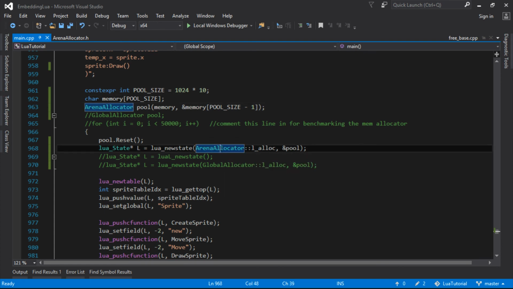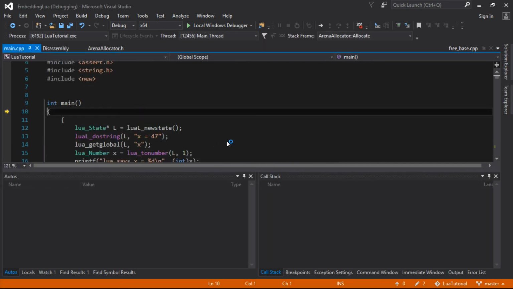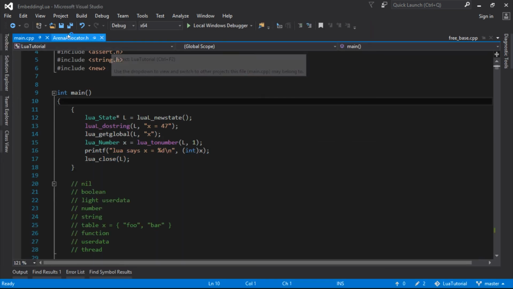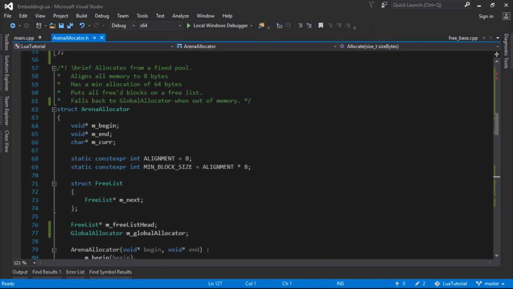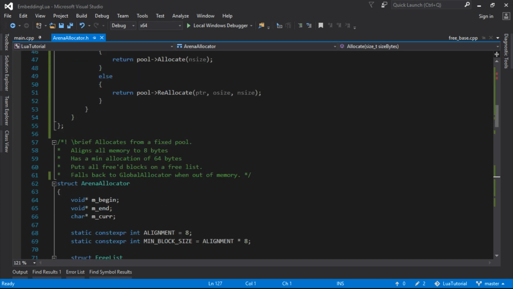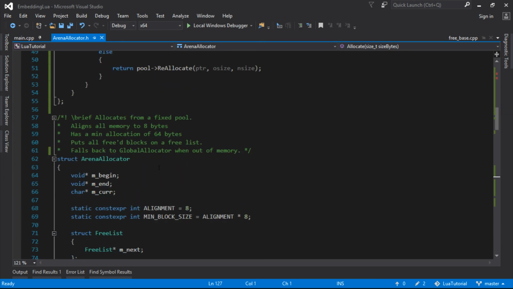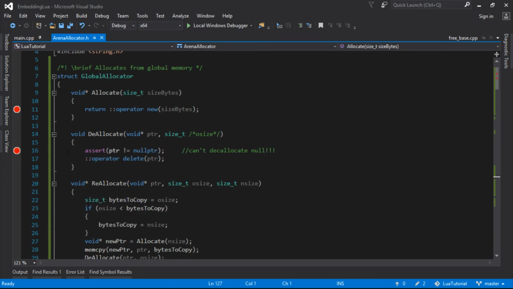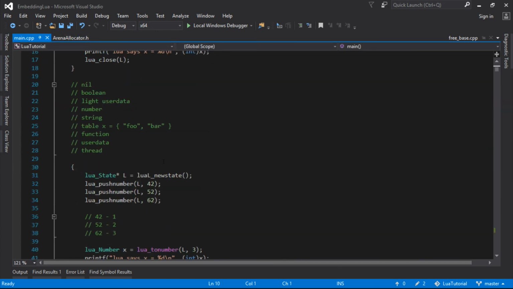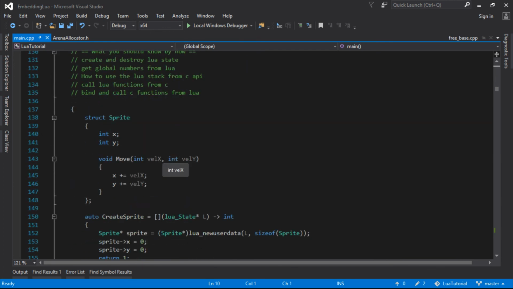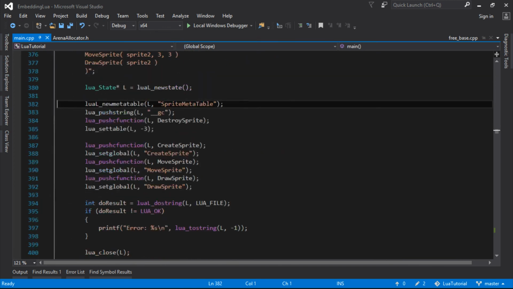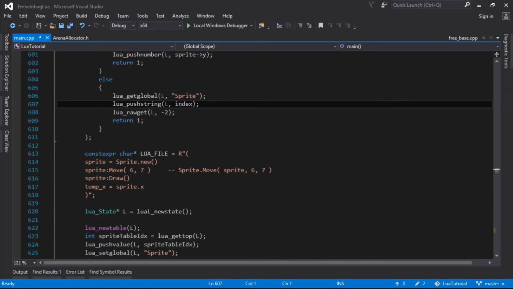You could parameterize a lot more of this stuff in here, like whether you want this 64-byte block size, or whether you want 8-byte alignment, that kind of thing. You could have another arena allocator that had its own little allocation of memory, like the pool could come off the heap, so you could allocate large amounts like that instead of putting it on the stack. But as it stands here, I think this is a pretty good allocator, and we already saw in a previous video that it got us better performance than the current Lua allocator, so I'm very happy with it.